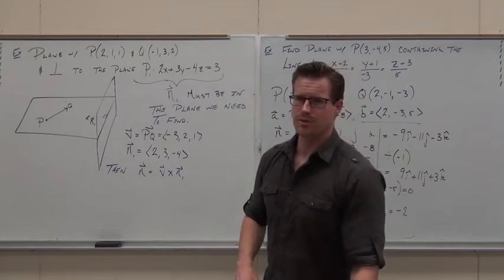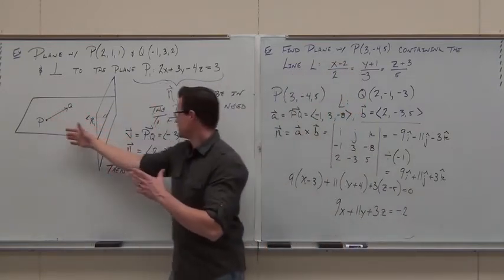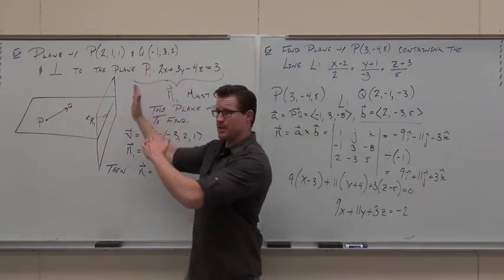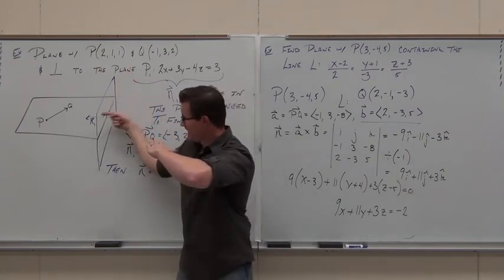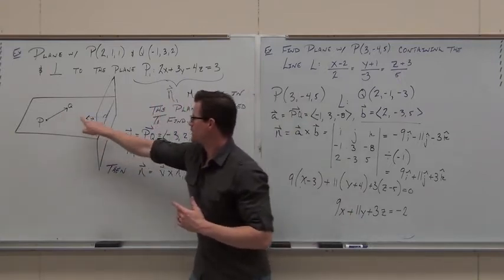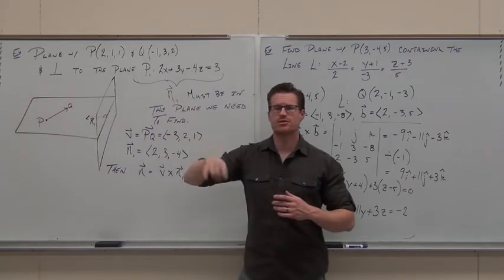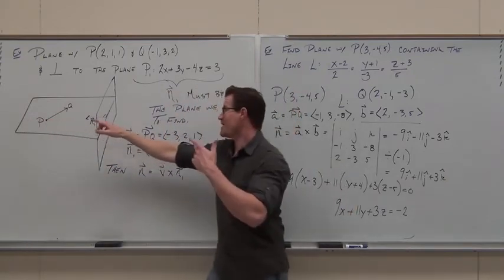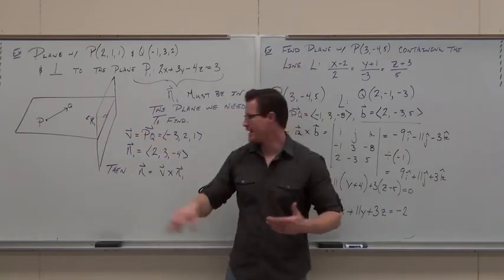We'll run through it one more time, then I'm gonna give you an answer. Got a couple points, you can find a vector. That's the vector. I've got a plane that's perpendicular. If a plane's perpendicular to another plane, the normal from your perpendicular plane has got a line in the plane you're trying to find. That gives me two vectors. With any two vectors, you can find a cross product. If this vector's in the plane, and this vector's in the plane, cross product says I get a normal for that plane. That's what this says.